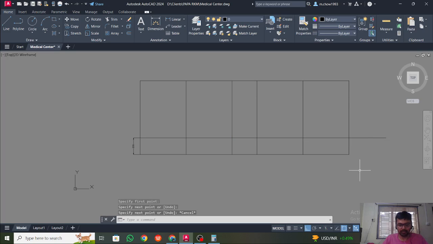Let's just do this and use TR enter. If you're using older versions of AutoCAD, there will be TR double enter. Newer version is only TR enter, and just select this, and you can trim your required places. And here also, this line you can copy like this. This is the blue selection, and blue selection only selects when the line is completely selected. The green selection is only if you even select a bit of the part, the whole part gets selected. So you use these selections very carefully in AutoCAD, okay.